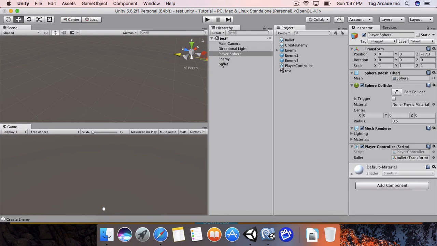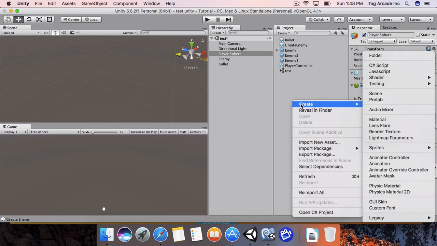The problem with that is, in our case we have 30, but sometimes we could have 50, or a whole lot more. So it's hard for a bullet to keep track of all those enemies and determine which one to destroy. It's actually easier to do it the other way. We're going to have each enemy object detect whether it comes into contact with a bullet, and if it does, it's going to destroy itself.